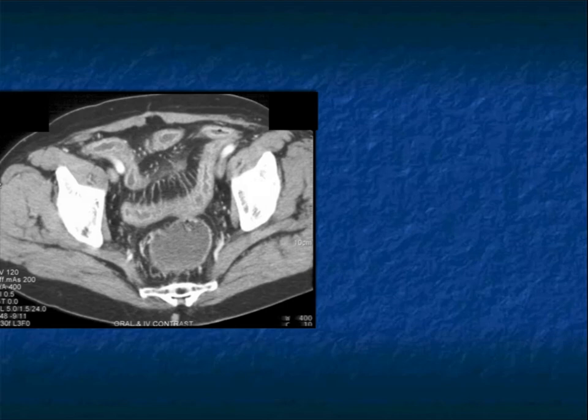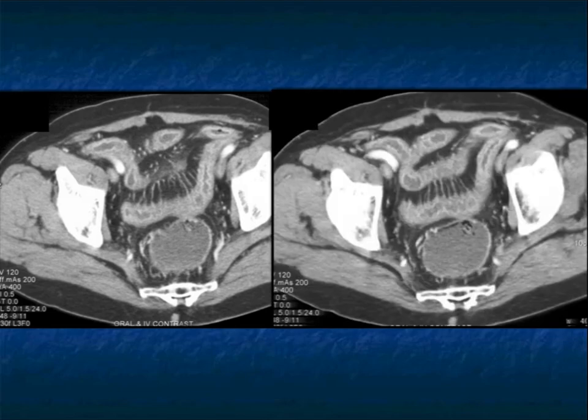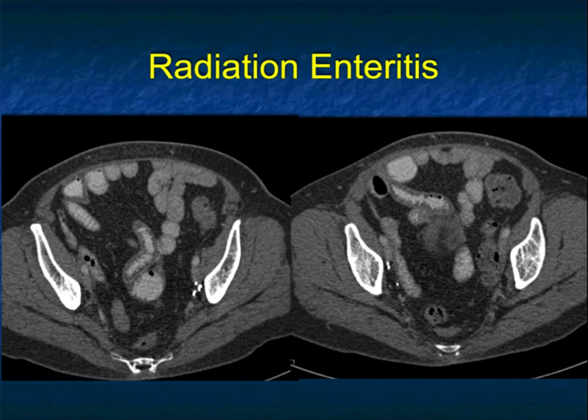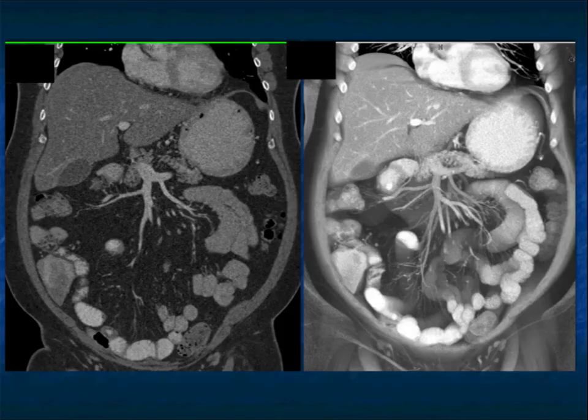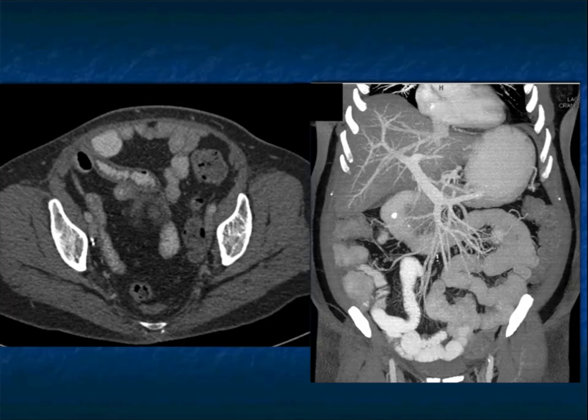You could look at this case and say, well, could this be Crohn's? It's kind of extensive, really doesn't look like Crohn's, but could this be chemotherapy-induced enteritis? That would be a possibility. Another example, a patient who had colon cancer and had resection. You can see the bowel in the right lower quadrant, submucosal edema. One thing I see more prominent in radiation enteritis is the submucosal edema. So that's typically a very good sign.